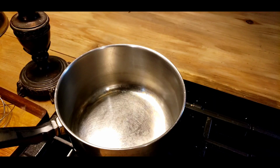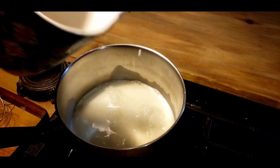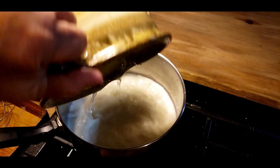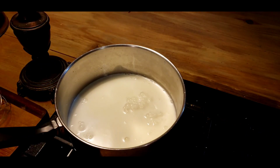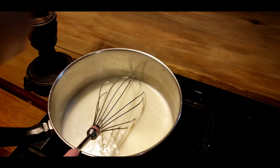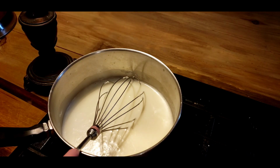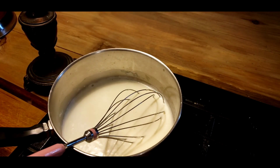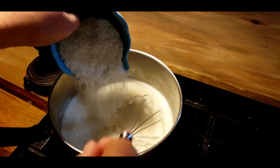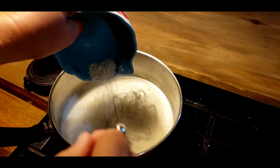Okay, to start cooking our grits, we're going to put 2 cups of half and half and 2 cups of water. We're going to bring this up to a boil. Okay, our liquid has come to a boil. I'm going to add a good amount of salt, about 2 teaspoons. Then we're going to slowly add in our grits. And this is a cup of grits to 4 cups of liquid.